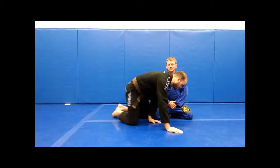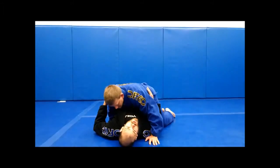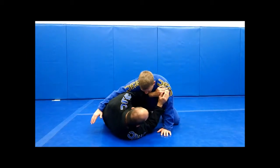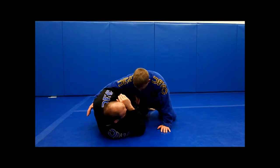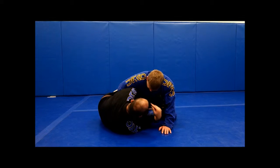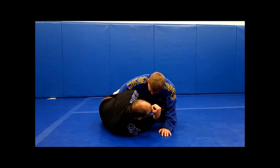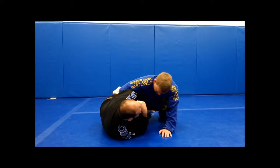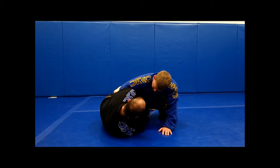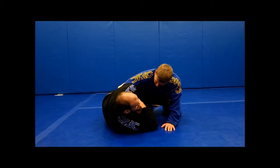So if I start here and I have Mark in my half guard — most of you guys know we don't want to be flat — so I want to frame up, start to create space, and place my knee shield. Once I get my knee shield, I'm going to start working for that underhook. But he's going to have a nice tight whizzer right here, fighting it down, making it hard for me to work back up into him. So I'm going to give him a little stretch with this underhook and look to grab his sleeve.